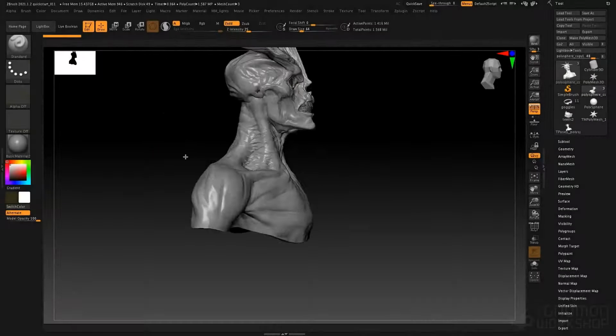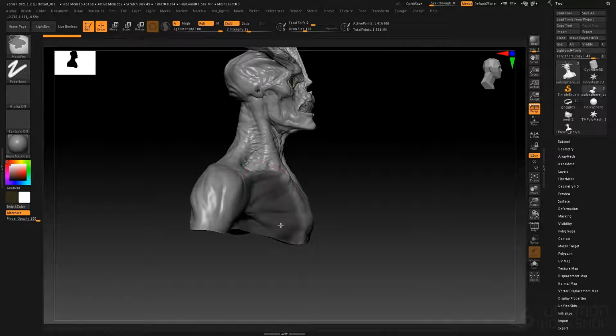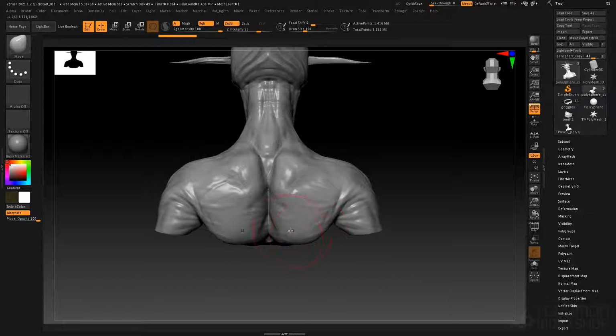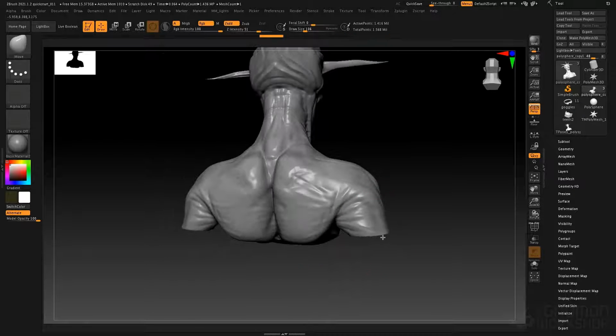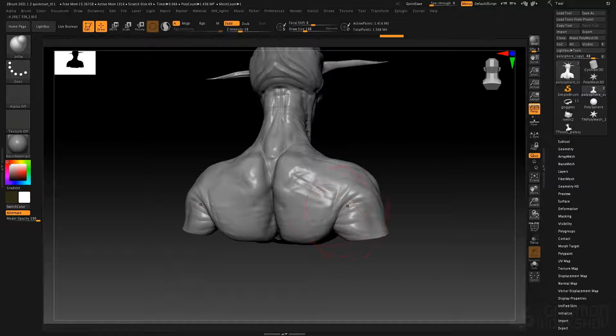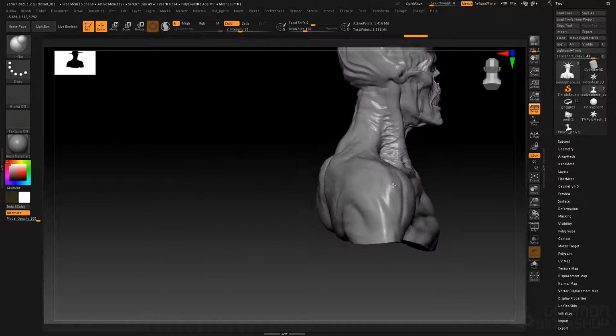So I'm going to just do a couple little tweaks on here. I'm going to mask the front of the torso. Take the move brush and make sure that my X symmetry is turned on, and I'm going to bring these shoulder blades down. Bring these arms down just a little bit here. Take the inflate brush, B-I-N, and just do a little bit of inflating here so we can kind of compress that bit of skin together and clear our masking.